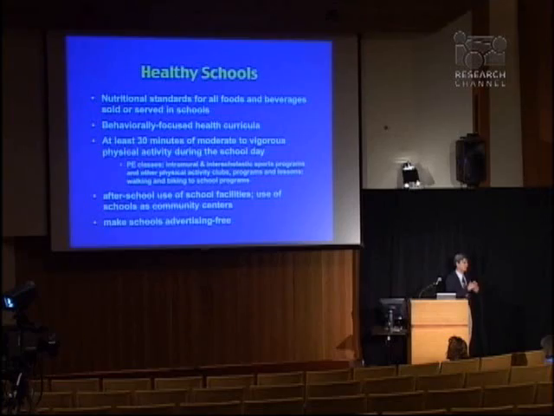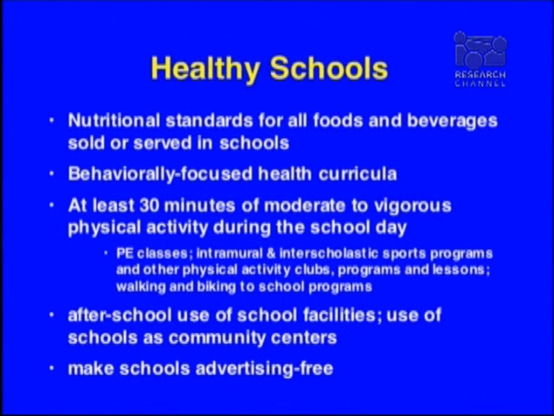How about advocating for healthier schools, and what can you do in your community to try and advocate for healthier schools? Well, one of the things is pushing for nutritional standards for all foods and beverages that are either sold or served in schools. Not just the National School Lunch Program, which has standards, but what about the vending machines and a la carte foods and everything else that's sold? A lot of our schools sell foods, even fundraisers. There should be some nutritional standards for what is sold in schools, and that's something that you can push for as a parent, a community member, to try and make the schools more healthful.